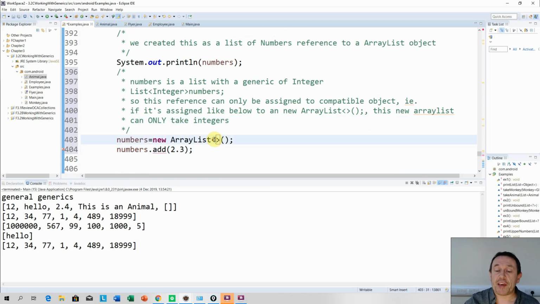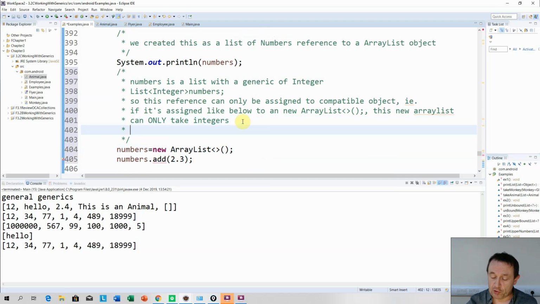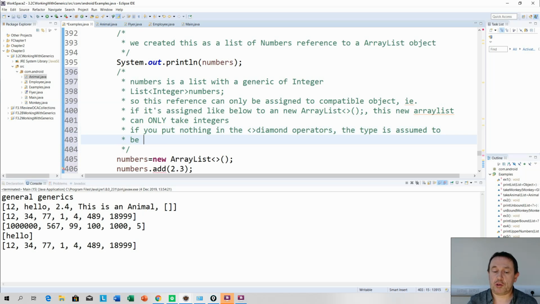If you don't put anything in here, it's assumed to be an array list of integers. Okay, if you put nothing in the diamond operators, the type is assumed to be an array list of integer.